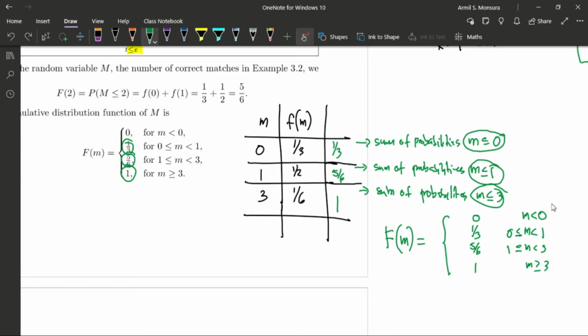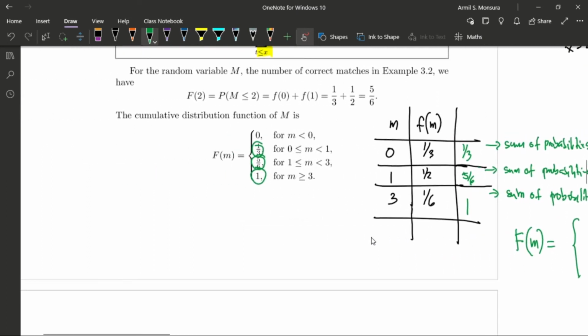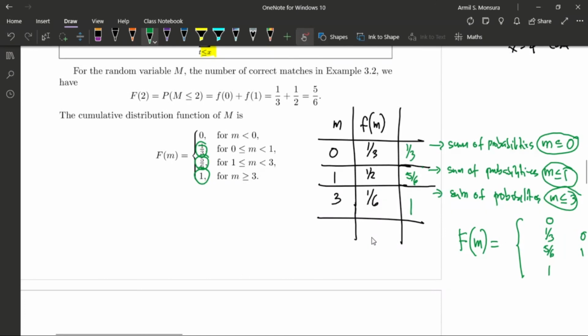Ang ano lang dito is how you would arrange these intervals. So that magiging malinaw sa inyo kung ano yung probability at a certain value of m, whether it is less than or greater than certain value, or whether your variable takes on certain values less than or equal to a certain number.